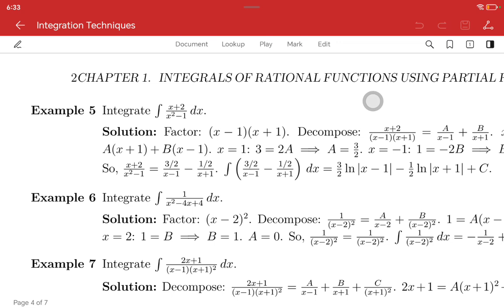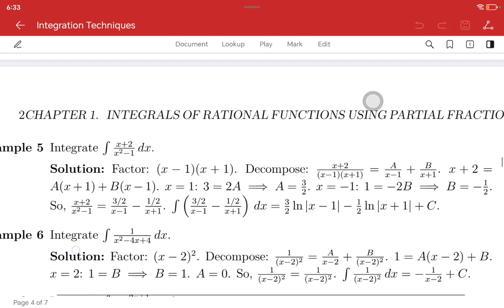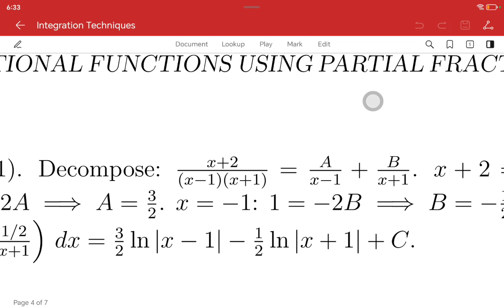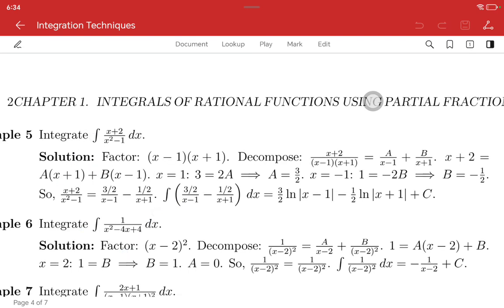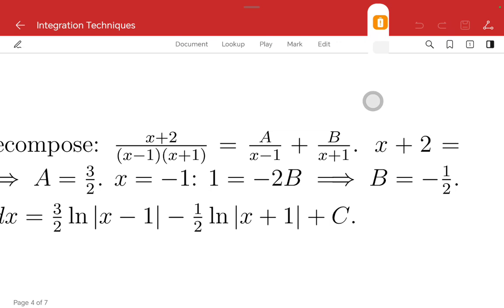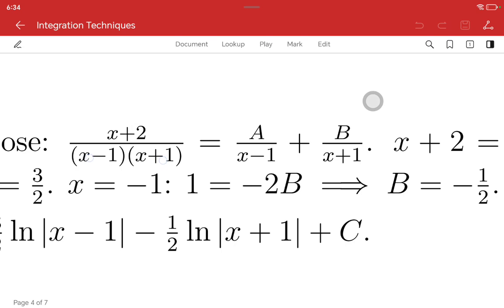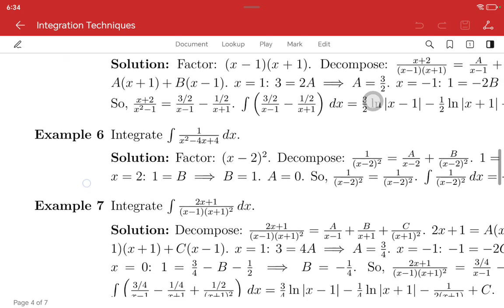Let's look at a different one. Also this one is similar to number 3. As I said, you're just going to ignore the numerator. The denominators are the same. Just factorize that and ignore the numerator. So when you decompose, you ignore the numerator, but when you find your a and b, you're just going to multiply both sides by this denominator. Multiply both sides by the denominator. Like that.